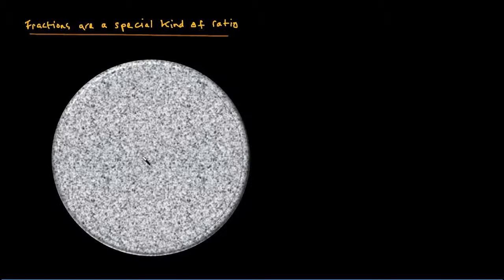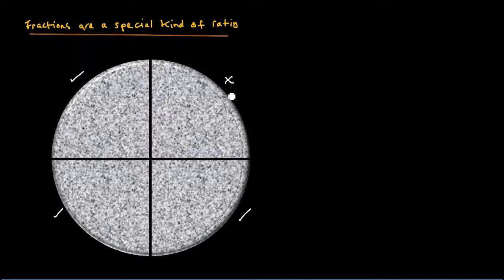Well, let's think about a disk. If I divide my disk into 4 equal parts, then from those equal parts I could take 3 of those parts. Let's take these 3 here and not take that. Then what would I have? I would have 3/4 of my disk. And I think we all know what 3/4 means. 3/4 of the disk is exactly what it says. It's 3 of these quarters, or 3/4.